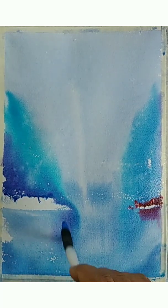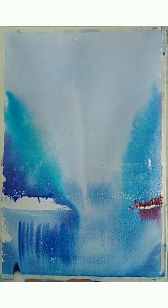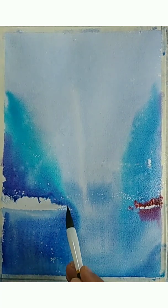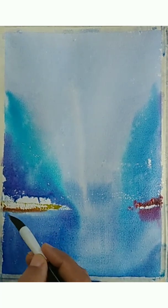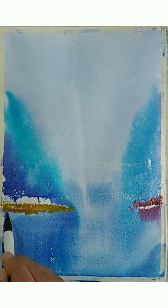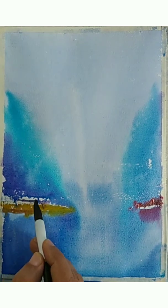And whenever I suggest some element, I also try to suggest some reflection so that it gets convincing. These are the reflections for the elements above. Here I think I need to put some greenish land, maybe warm green, some yellowish green. Some reflection for those greens, and maybe some shadows for the distant houses.